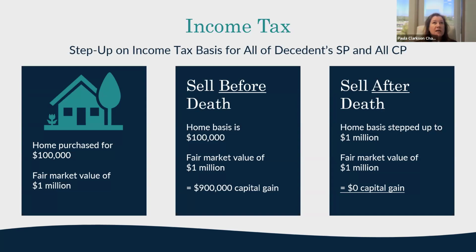That helps even with pre-death planning. If mom's going into assisted living and her house has a $100,000 basis and a fair market value of $1 million, do we want to sell that house before mom dies and incur the capital gains, or is it something we're able to hold on to and sell after she dies? Those are all considerations for the children or other beneficiaries. Sometimes kids will advance the trust, loan the trust money, because the savings of that capital gains tax could be extreme. They may advance it and then get a reimbursement from the trust after the parents pass away. So those are always things to think about before someone passes.